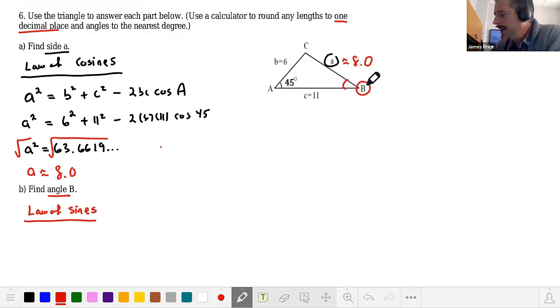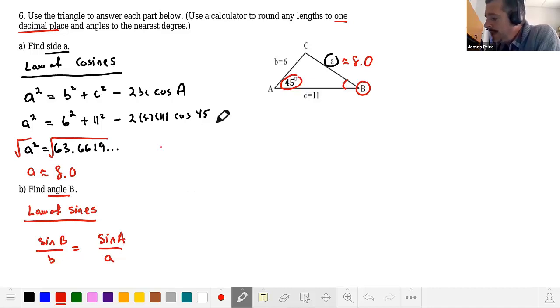And so on the law of sines to find angle B, we're going to do sine of angle B divided by little b, and then we have to find another side and angle to use. So since they give us this 45, we'll do the sine of angle A divided by little a. And we will use the approximated value for little a. So that's just fine with me. We'll have some error in our solution, but it's not that big of a deal to me. So as long as you pick the right law to use, you can use the approximation.